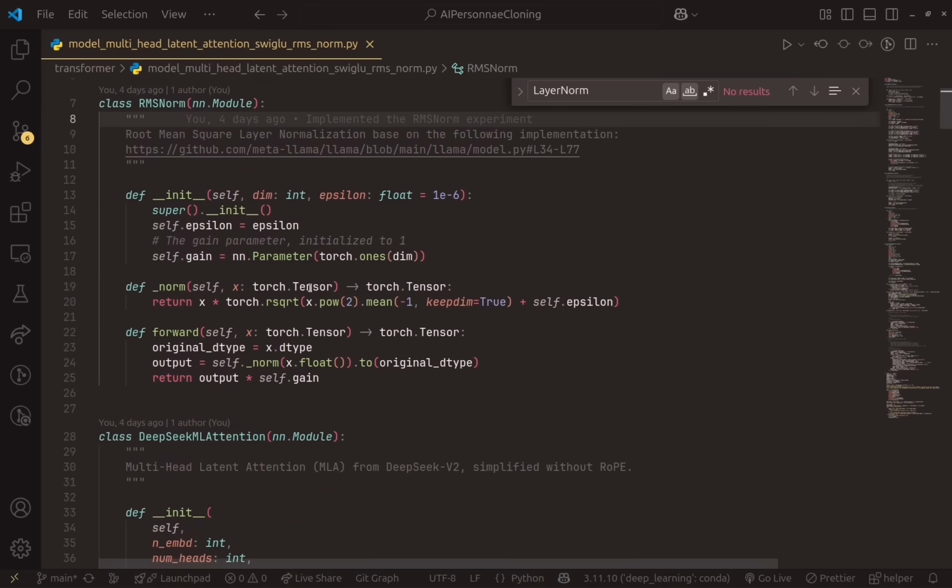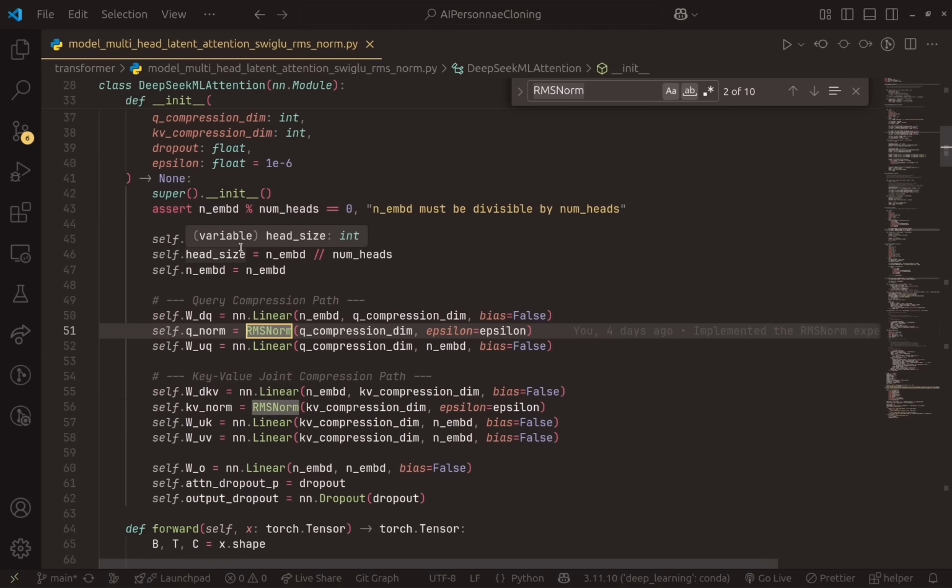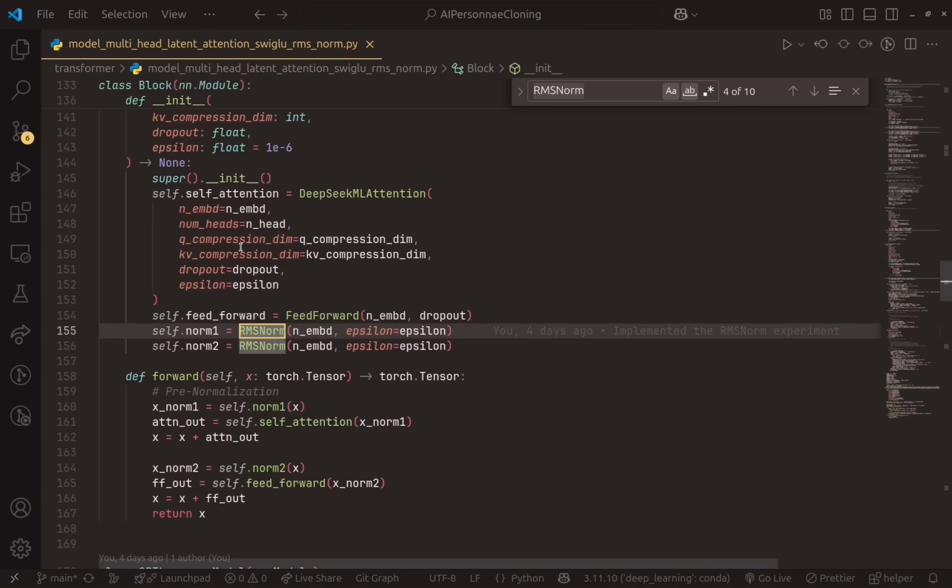But sometimes you might find new normalization methods that researchers have come up with, but you will not find them inside PyTorch. In that case, you need to create a custom class and use it. And if I search, you can see that here I have basically replaced every instance of nn.LayerNorm with my custom class. Or in this case, we could just use nn.RMSNorm and that would have worked also.